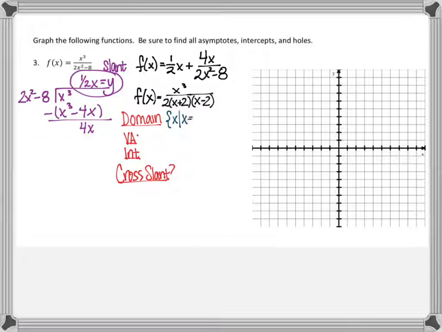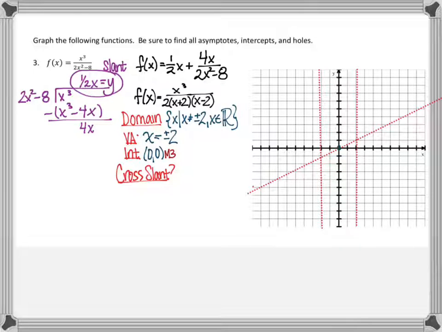So my domain, just that denominator, positive, negative 2, goes right along with my vertical asymptotes at positive, negative 2. And our intercept looks like only one x-intercept in our numerator, x cubed. I also like to note that that's multiplicity 3, so now I'm going to cross through the x-axis there. So let's put all that on the graph so far. Got my point. And we can even see right now my intercept is on our slant asymptote.